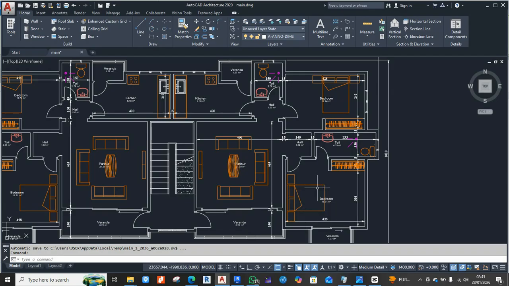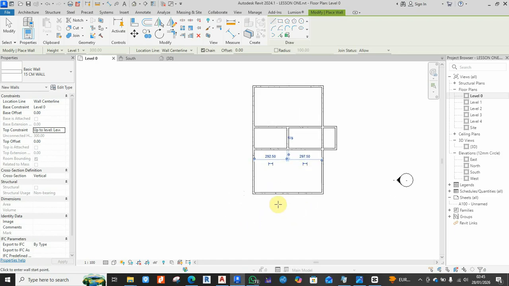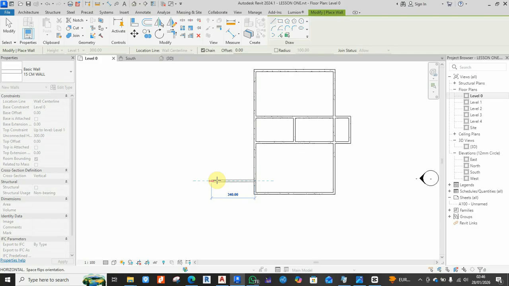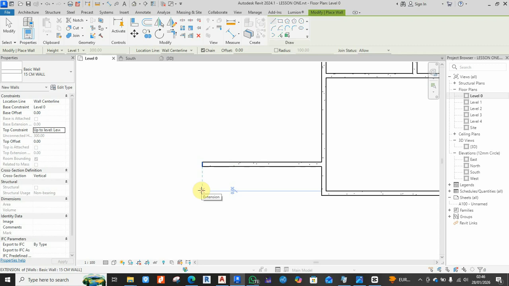What next? I'm going to go back. Then okay, I'll do something like this. Then when I bring my mouse pointer, you can see it catches the alignment here. So there's another thing I want to show you.